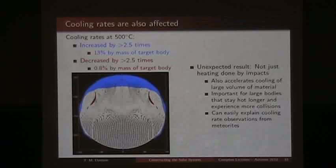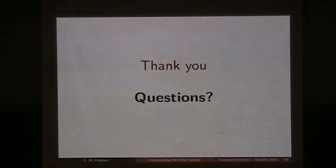To conclude: the Monte Carlo model used the Nice model of outer planet formation as its basis. We also need to include the Grand Tack theory where Jupiter moved very close into the inner solar system — that's another thing we need to start including. There are still lots of things to be done before we can come up with a clear picture of how impact heating and radioisotope decay really played a role in the thermal evolution of these planetesimals, but that's the latest state that anyone's reached in this research.